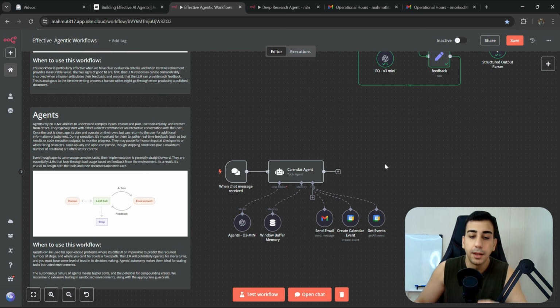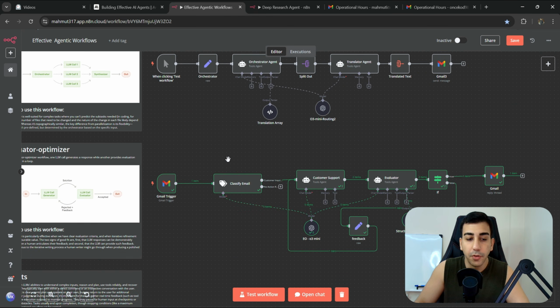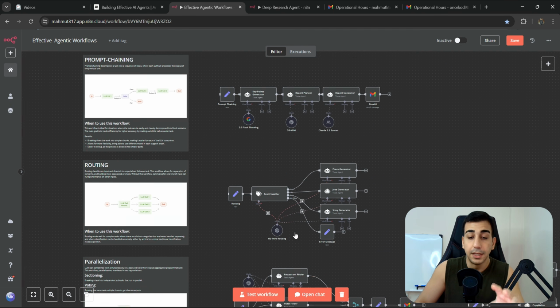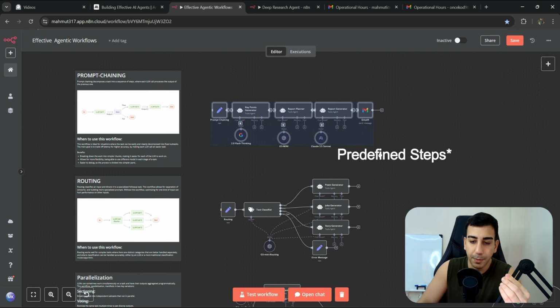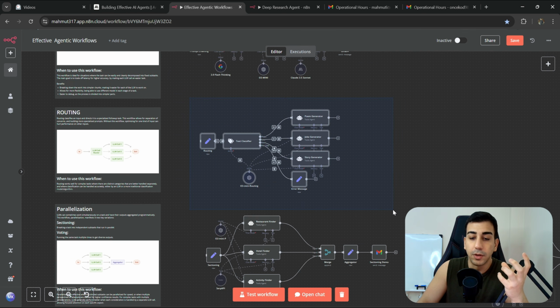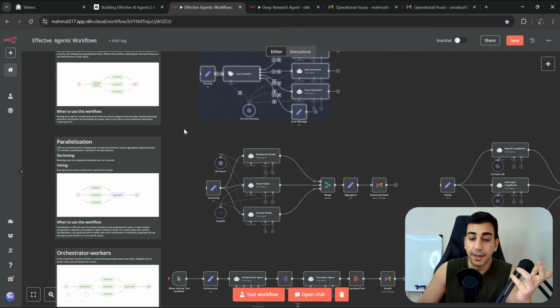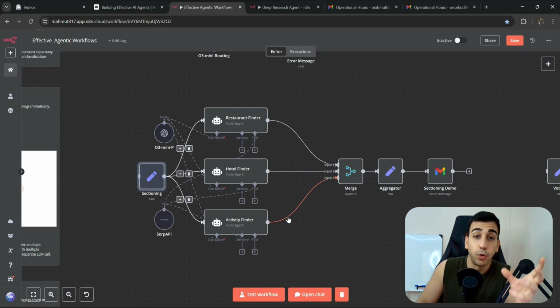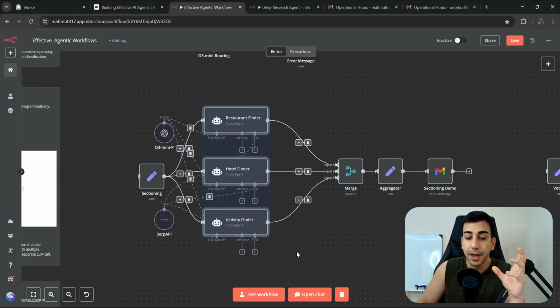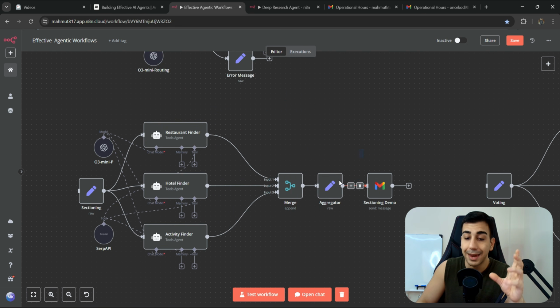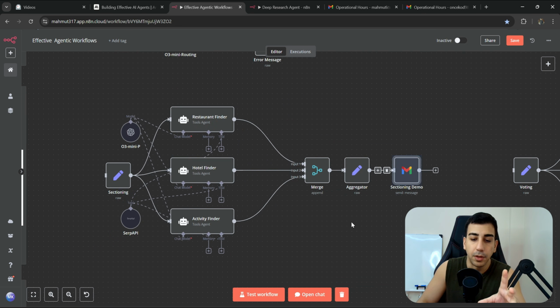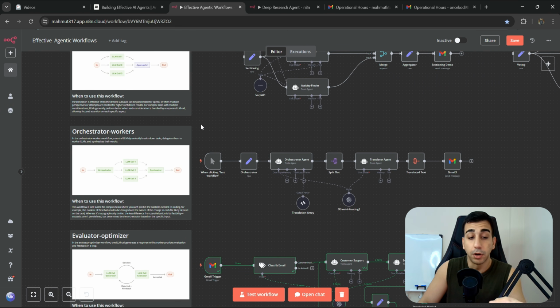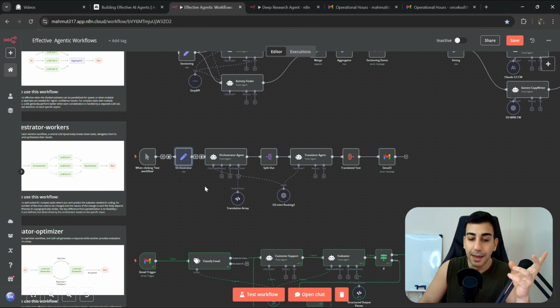But if you notice, with the other patterns that we see here, we actually have predetermined steps, right? Where the steps that should be taken in order to complete something are clear. For instance, we had this travel agent system where we were provided with an input, and it would be guaranteed to pass through this stage of the workflow and then merge the item and then aggregate it and then send us an email. Or when we look at this Orchestrator-Workers workflow here, we first get the input, then we pass it to the orchestrator.